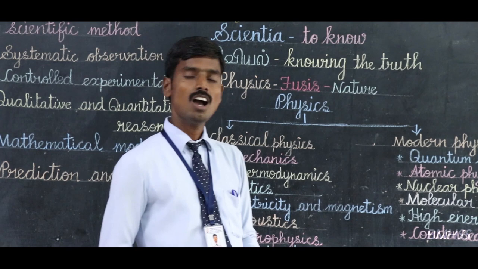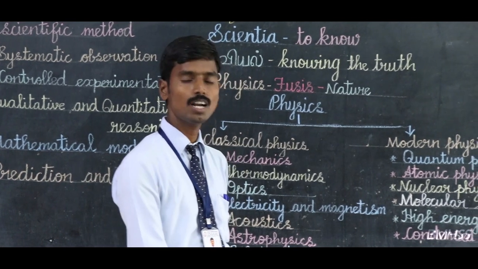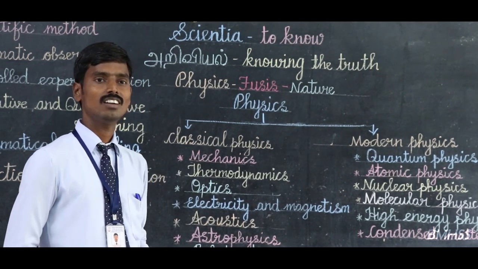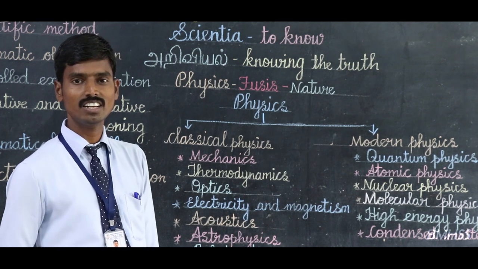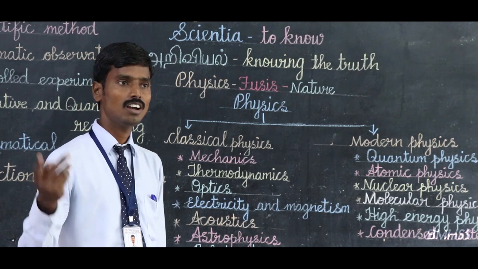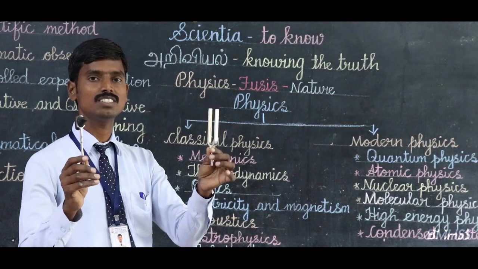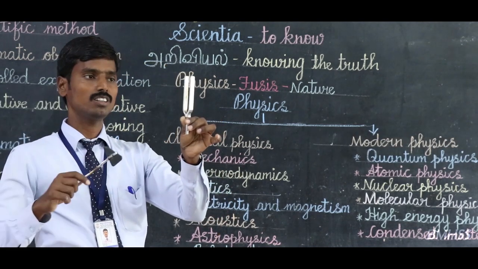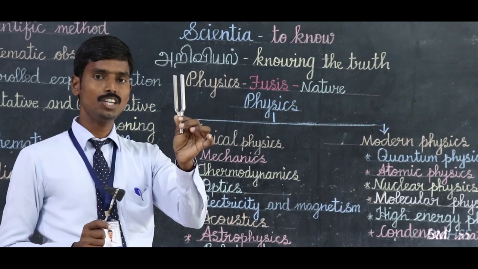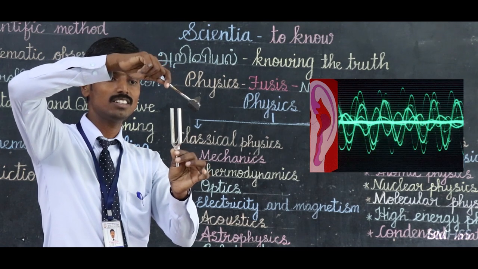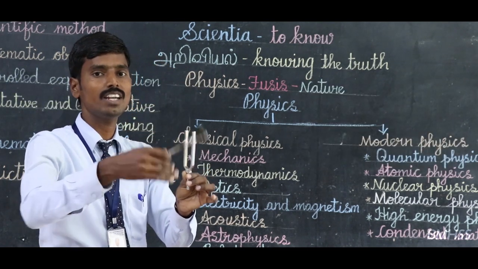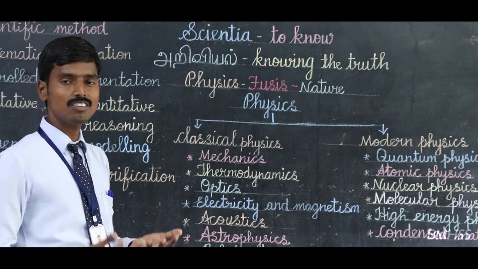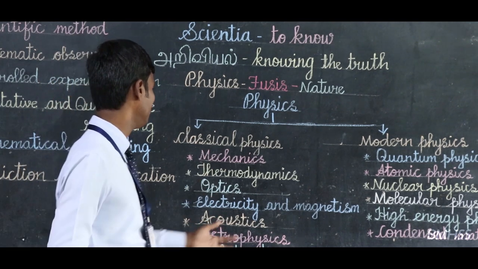And acoustics. Acoustics is one of the branches of physics. It deals with sound energy. Sound has three ranges, which you already know very well: ultrasonic, infrasonic, and the audible range. This is the source of sound, the tuning fork and hammer. Now touch the tuning fork, and the surrounding molecules are vibrated. Only through this vibration of the molecules does the sound propagate. And also how the velocity of sound propagates is fully explained in this topic, acoustics.